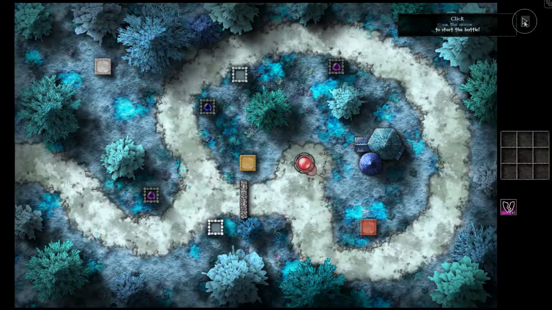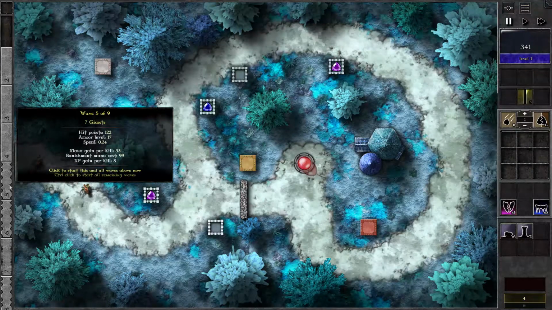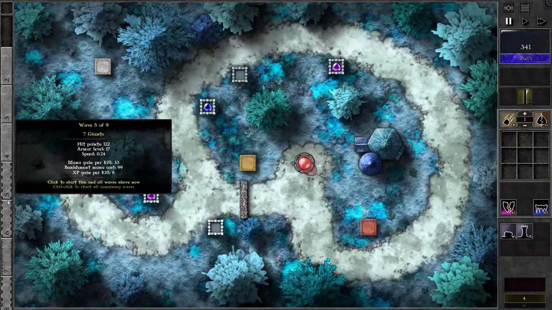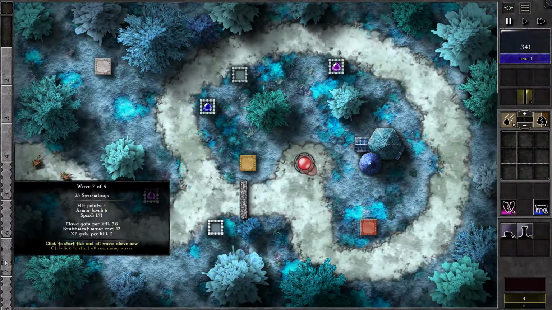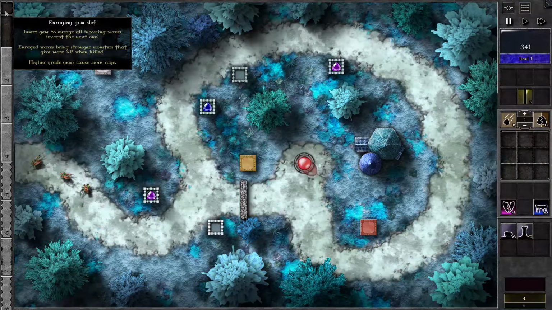They just make us start the game before we see. So we can pause by using the spacebar, and then unpause with the spacebar. The Q key changes the speed. The pause is by default the spacebar. When you hover your mouse over these waves, they do show each of the monster statistics and whatnot, and this slot here is for enraging the waves.